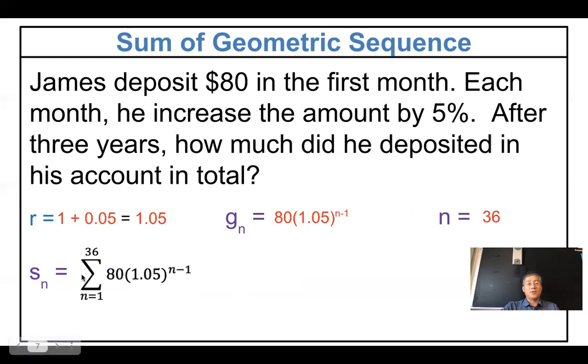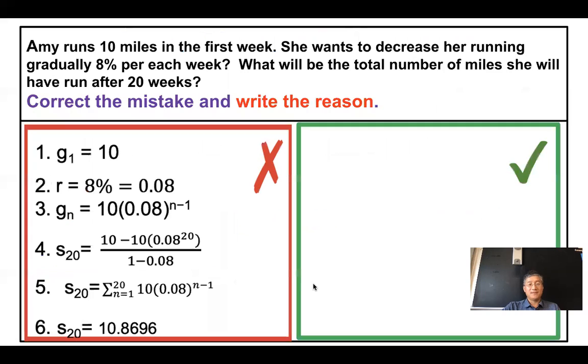And then the Sn formula. You put this in the calculator, math button, you remember the math button, and scroll down to summation until you see this. First term through 36th term, you are going to add with this explicit formula here. Then what do you get? $7,666.91. Does everybody understand? Good. Now can you try to correct the mistake and write the right answer here?